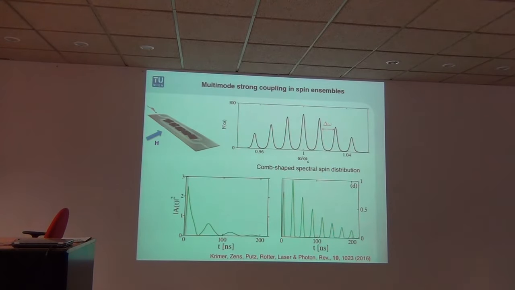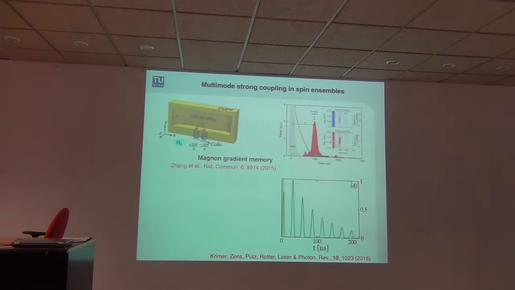Okay, and this is not simply a theoretical framework. There was an experiment done at Yale where they used yttrium iron garnet spheres to create a similar frequency comb. Their main interest was to study the so-called gradient memory effect. So if you store information in the cavity, you want it to revive after a fixed period of time. It's like having information stored in the cavity, and in the form of a pulse, it is generated after a fixed amount of time.